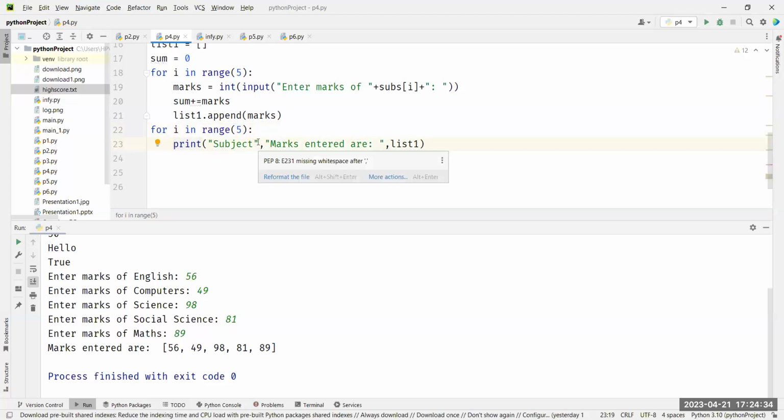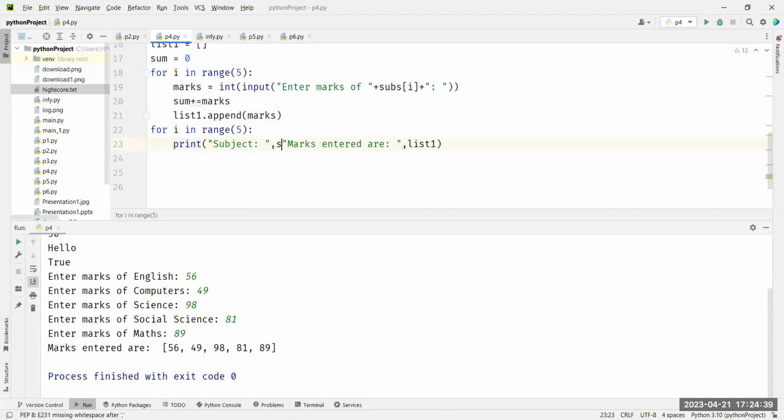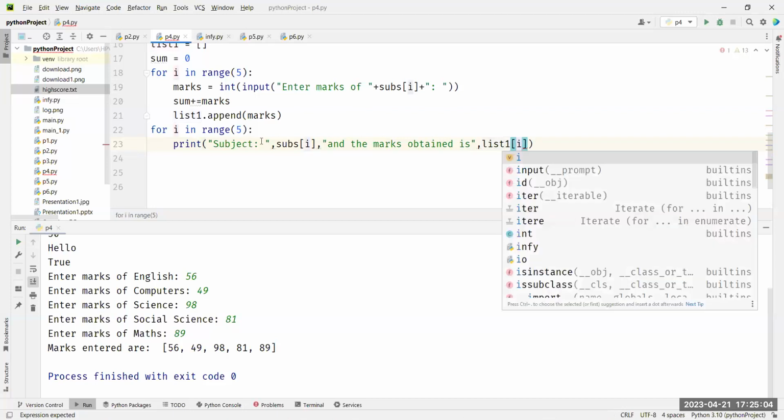Subject equal to subs of I, comma, subject, and the marks obtained is. Okay. And instead of saying list 1, I will say list of I. So I am getting each value at a time.